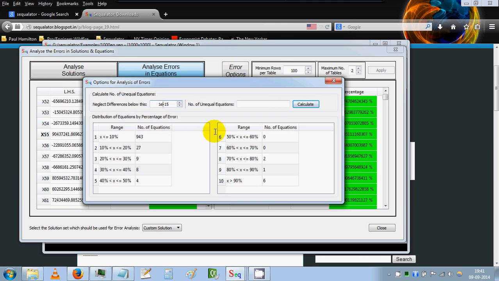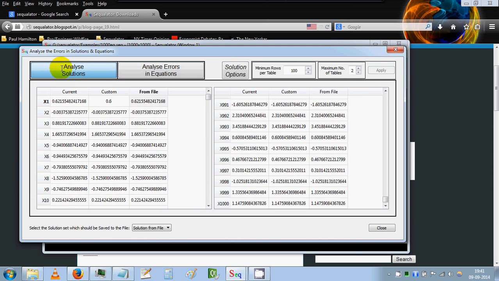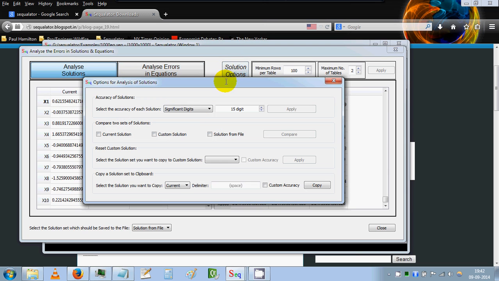Now I'm going to close this dialog. Now if you click analyze solutions, it shows some options over here. So let's say you want to change the accuracy with which it needs to analyze the solutions. You can change the accuracy over here. Next is, if you want to compare two sets of solutions, you check the two solution sets and then click compare.